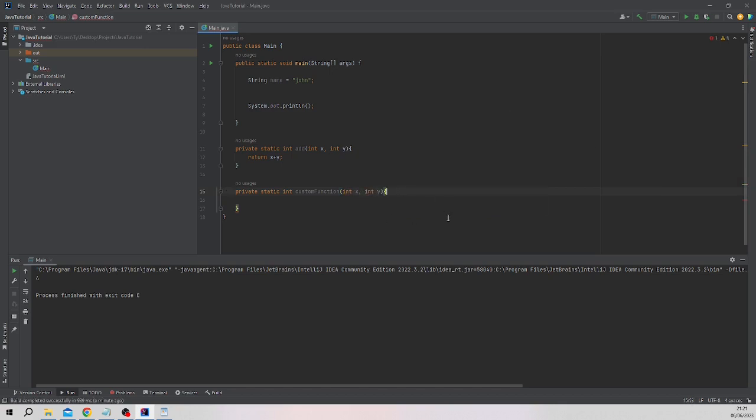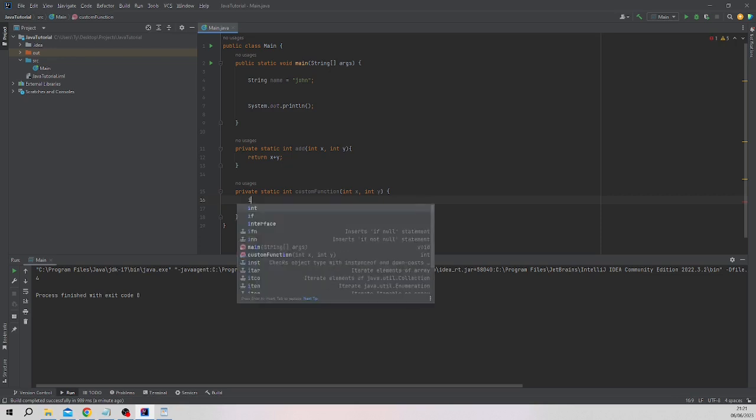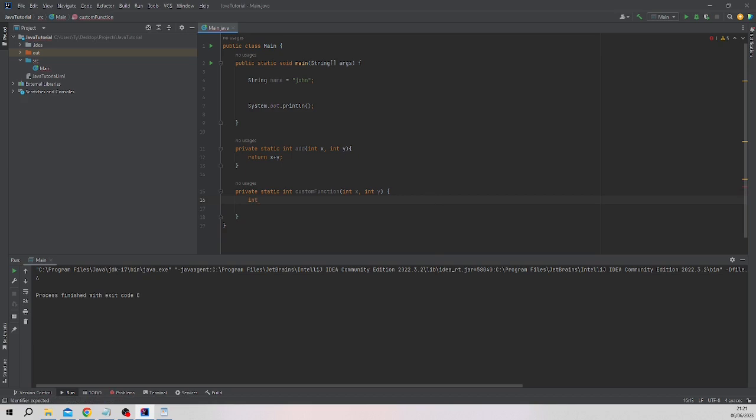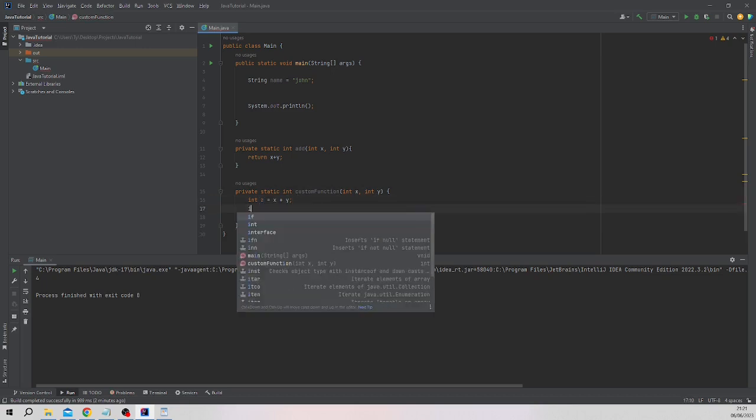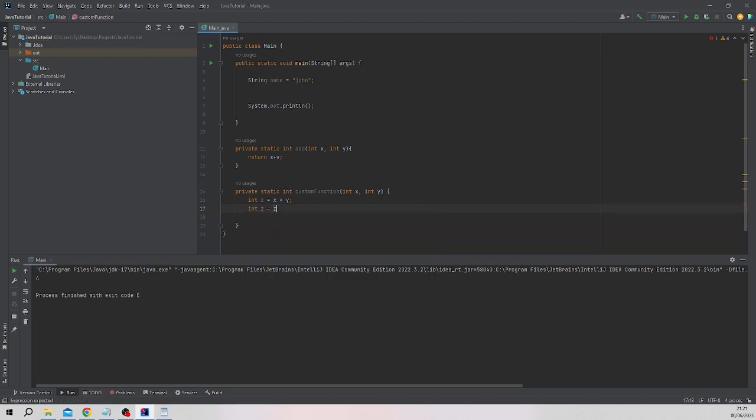This time what we're going to do though is something more complicated than just adding them together. First, we will add them together, and to do that, we actually need to make a variable inside this function that is only accessible inside this function. So I'm going to call this integer z equals x plus y. Okay. So in the case of sending in to this function 2 and 2, z will be now 4. Okay. What we then want to do is times z by itself. Okay, so integer z equals z times z.